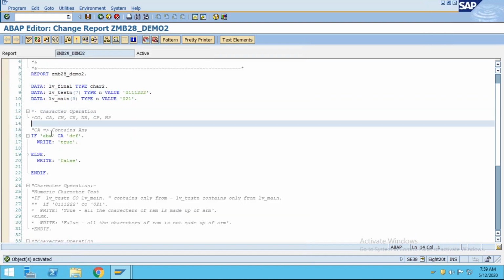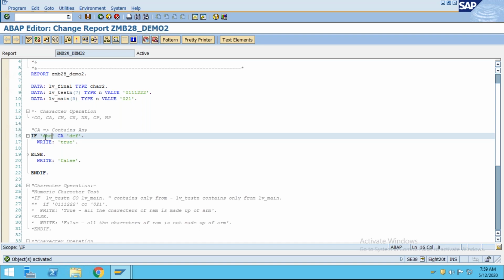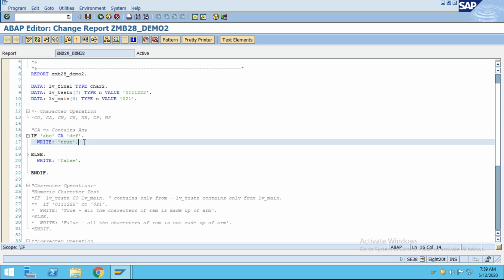Now here ABC means A or B or C, which means 3 characters. Is any one of these 3 characters contained in D or E or F? That is the question. None is contained in DEF.